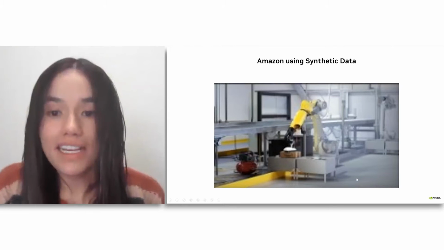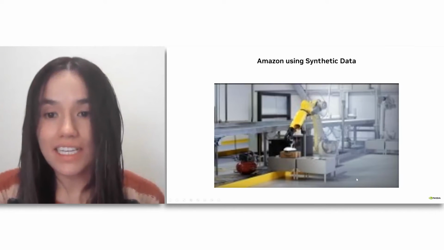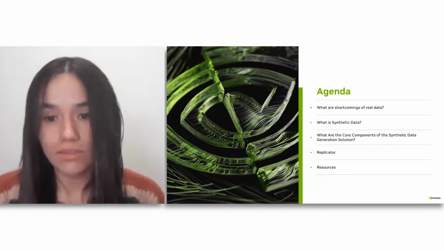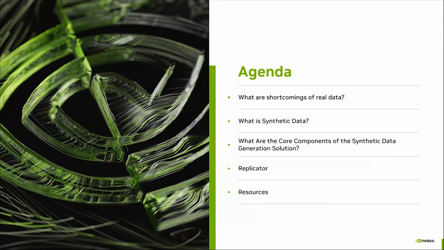In today's agenda, we are going to first talk about the shortcomings of real data, then what is synthetic data, and what are the core components of the synthetic data generation solution. Then we'll dive into Replicator, which is the API that we have to generate synthetic data. And then we'll give you resources so that you can get started.